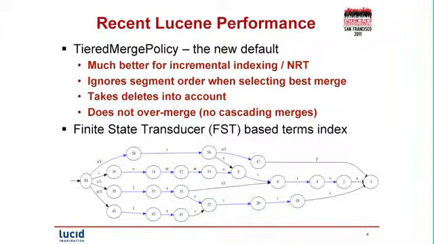Things like the flexible indexing that Uwe went over, that moved everything to bytes instead of double wide chars. The automaton query that made things like fuzzy queries 100 times faster, wildcard queries faster, regex queries faster. Really great stuff. But there's just no time to cover it all, so I'm just going to cover a couple relatively new things in Lucene land. The first being tiered merge policy, which is now the default.